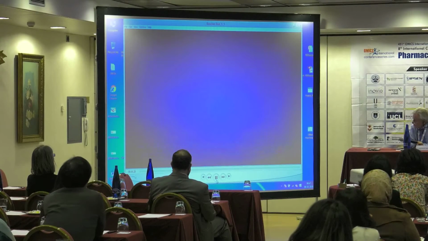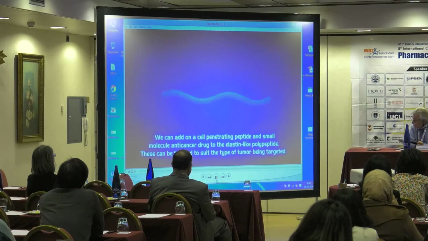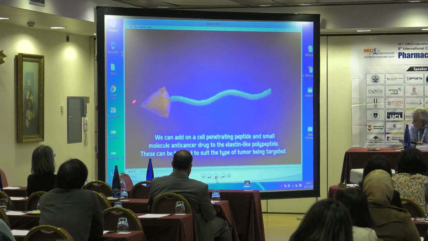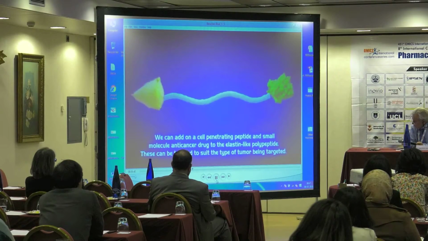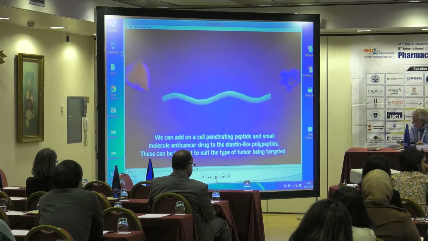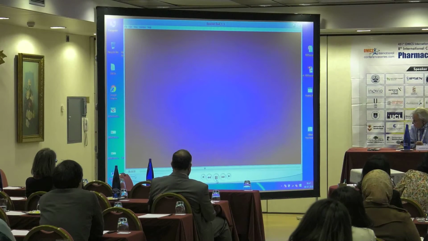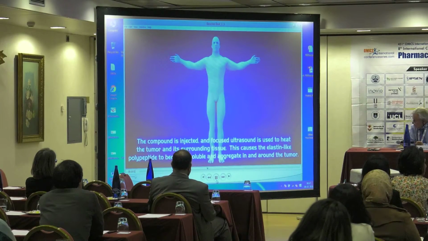So what we did in order to penetrate the plasma membrane, we modified this peptide with a cell-penetrating peptide, and then we added a therapeutic peptide, or it could be a drug. The purpose of this exchange is to illustrate that this is like a Lego game, playing blocks. You have blocks, you can change this anyhow you want. For different tissues, you can use different CPPs. For different targets, you can use different therapeutic drugs.